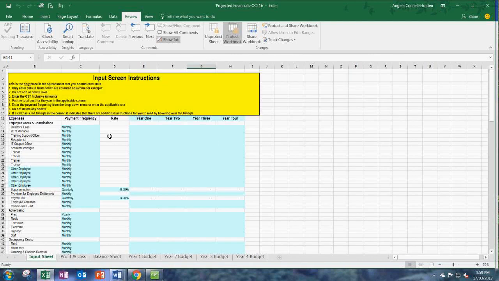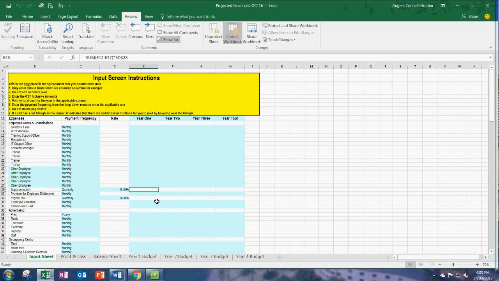So only enter data on this page only. Do not add or delete any rows from here. Do not add or delete. Just leave it as is. Just enter data, and you're only entering where these dashes are. Okay, you're only entering data here.